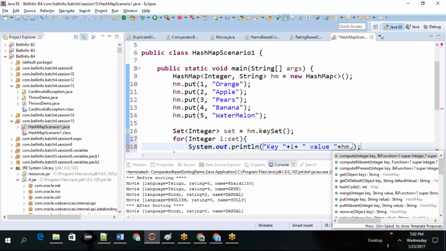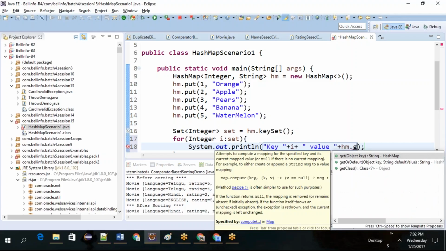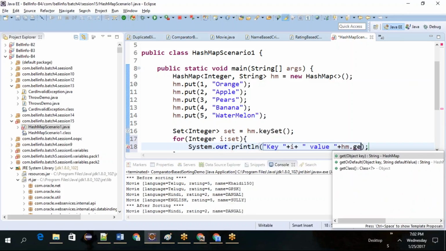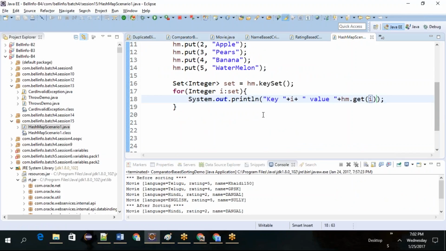You can ask HashMap directly now, what is the value? HashMap dot get of key, I is the key for us. Got my point? So this is how we need to retrieve both elements. Let me show you running this program.